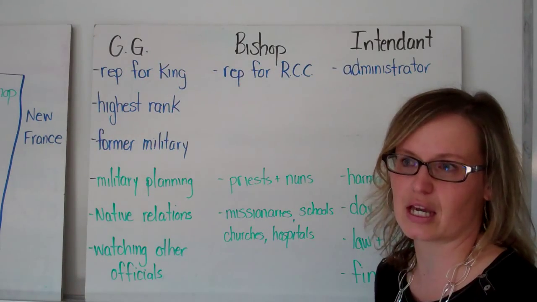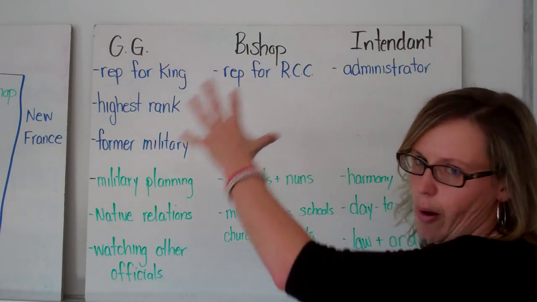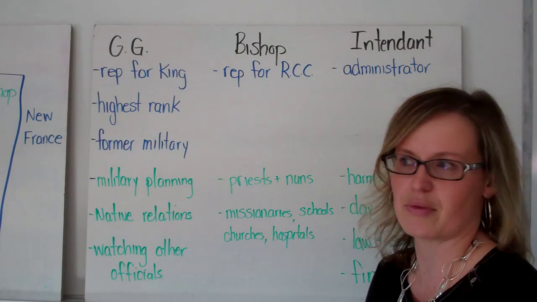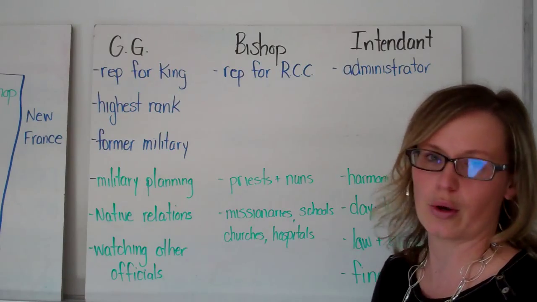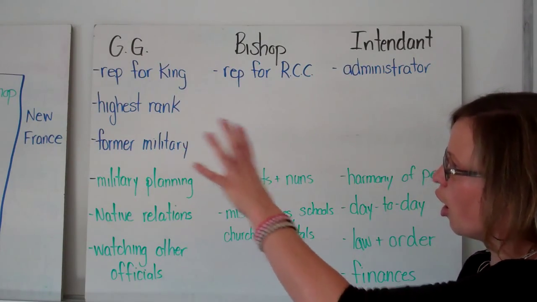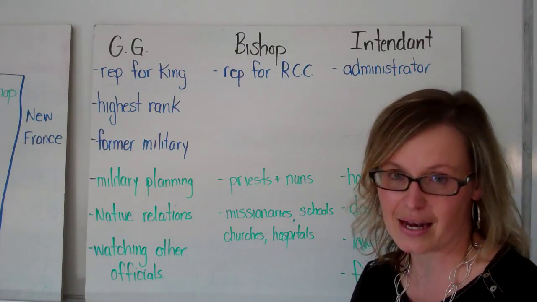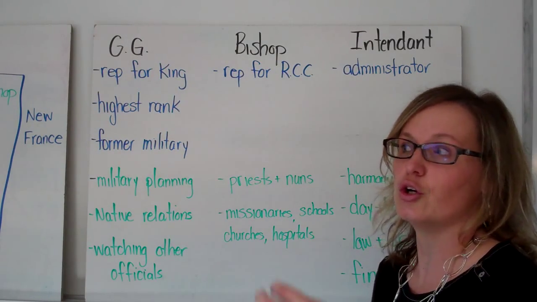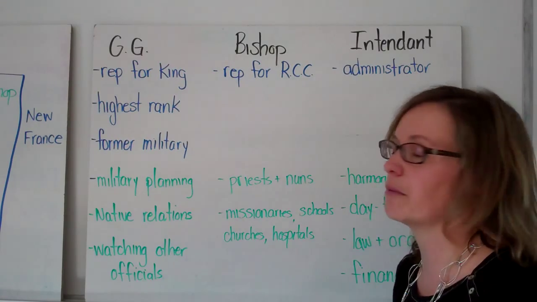I'm saying he because there was never a woman in any part of the absolute monarchy or the government at this time. They had no voice, no role. They had no influence, no say in anything. So all of these positions would have been held by men, and these positions would have definitely been held by men who were born in France, and they were appointed by the king.